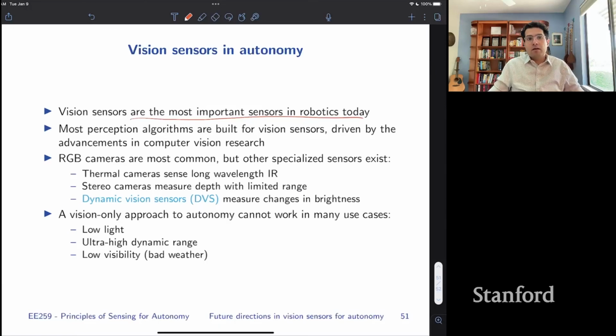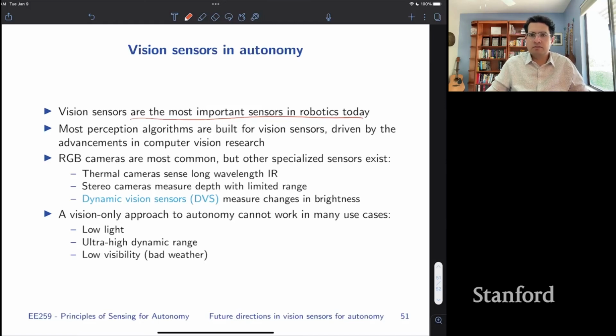And then you get even more specialized types of cameras like dynamic vision sensors, where instead of just measuring intensity, they measure time derivatives of intensity. And they give you these events per pixel, which could be useful for very specific tasks in computer vision and autonomy. And also, I want to note that, well, yes, camera is the most important type of sensor today, and in certain applications, a camera-only approach to sensing could be sufficient. But in general, I don't believe that is true.